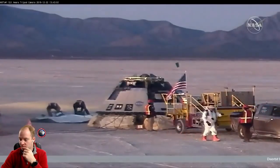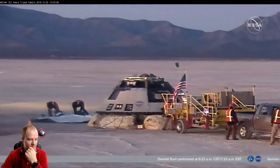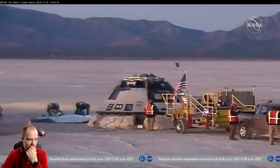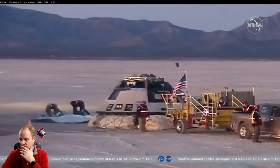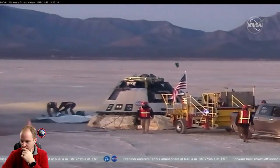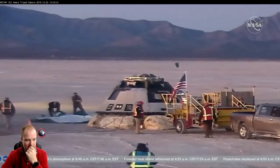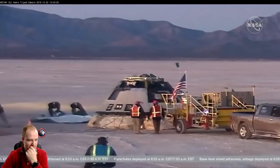Gold team has moved in and done their assessment. Everything is healthy on the vehicle. Silver team has grounded the vehicle, and now they've moved on to recovering the parachutes. There's a beautiful pink-orange horizon to the east as the sun is coming up. Really a beautiful day here out in the desert, although it is still pretty cold, but the teams are working hard. They're working through the cold.